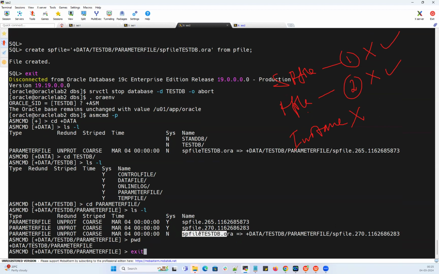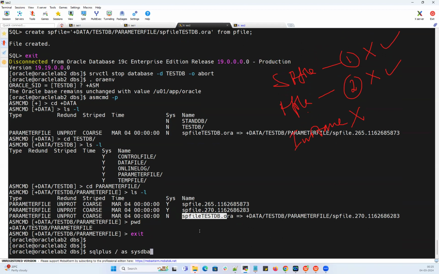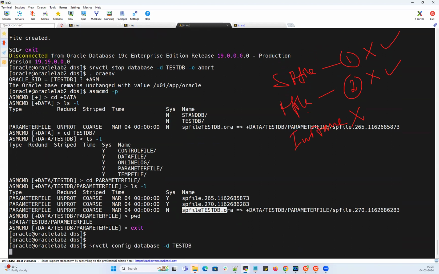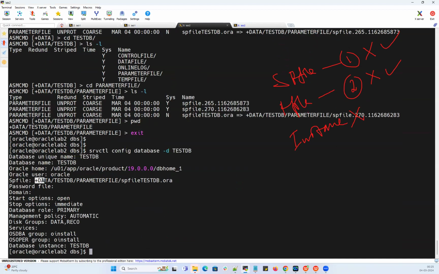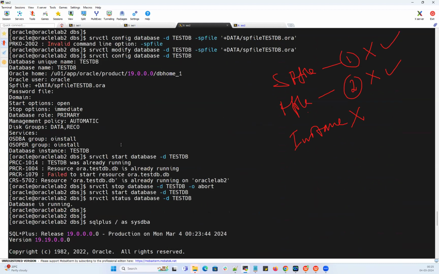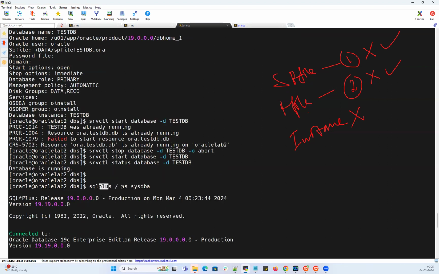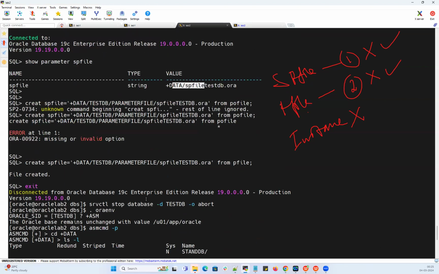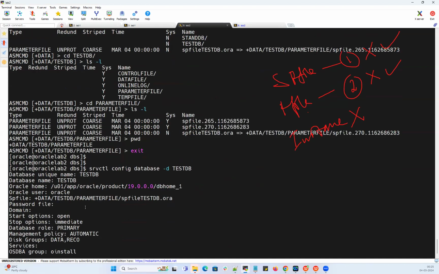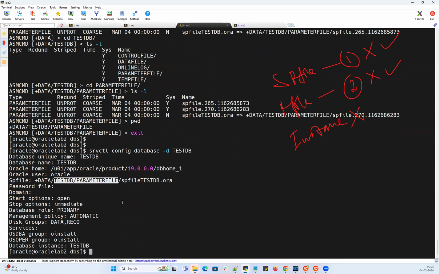So looks good. Now what I can do, again I need to modify my srvctl config. Let's say here srvctl config database. It was pointing to data testdb parameter file spfile testdb.ora. So automatically your spfile got updated here. It was pointing to data spfile because your database was up and running and your database was using spfile, and I created with the full format, and automatically that spfile got updated over here. I need not do any other action.